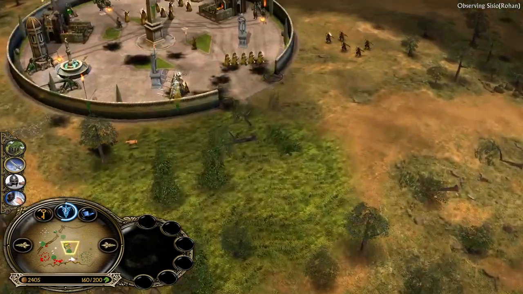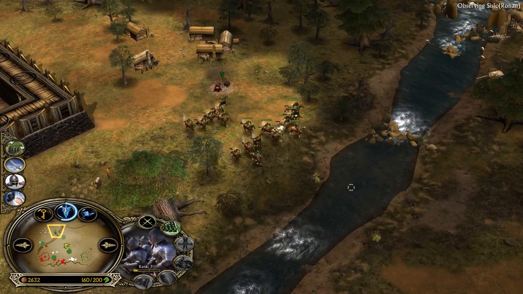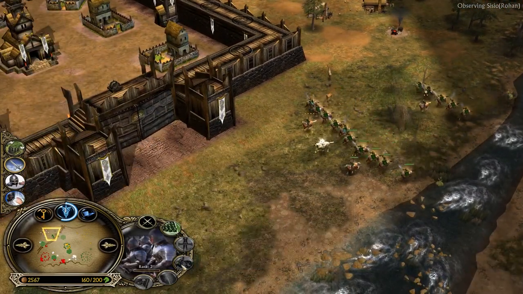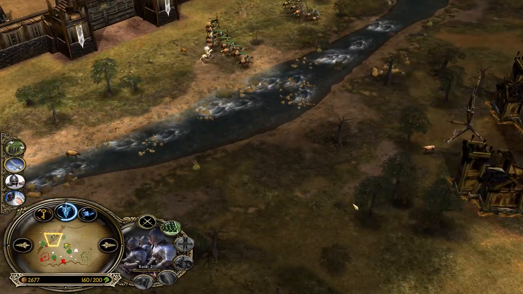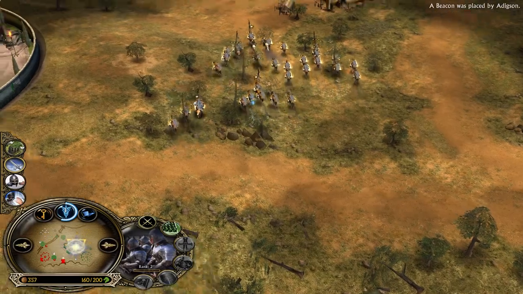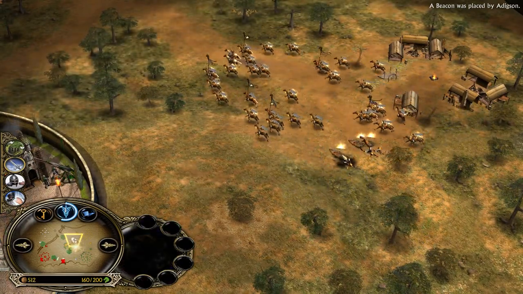A farm level 3 is going down like it's made of paper. Too strong. You might think, okay, these Gondor Knights have the knight shields, they have the heavy armor, they should be durable, right? But wrong. That's false. Because these Rohirrim archers with this much leadership will still kill you in a second. They are very vulnerable in terms of defense.